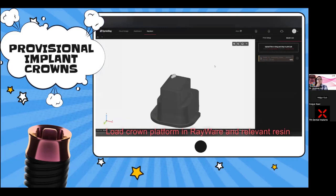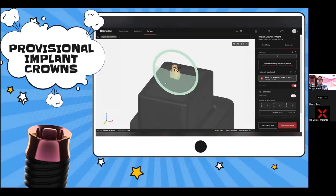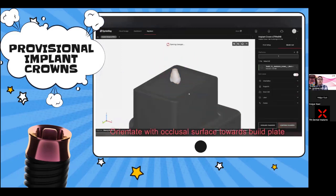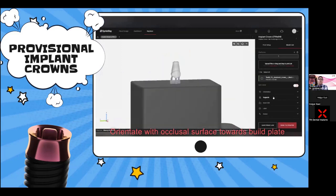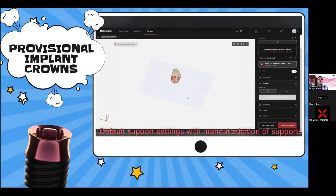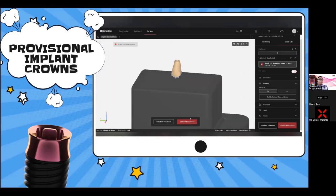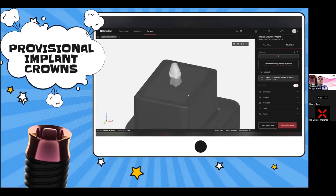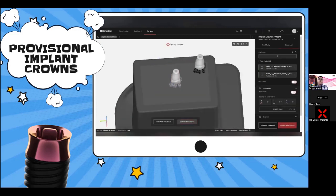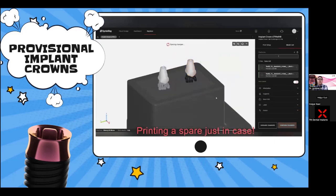Here, I'm going to be using the SprintRay crown kit, actually, on the, I think it's the 55S, can't remember. So this is fantastic. Basically, it will print restorations really quickly, sometimes as low as 10 minutes if you have a small restoration. Here, it will take a bit longer, I think about 20 or 25 minutes. But yeah, great piece of kit for all SprintRay users. I highly recommend it if you really want to get serious about your restoration printing game. Printing a couple in case.